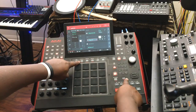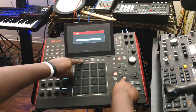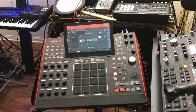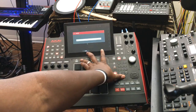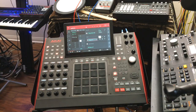So with that being the case, you kind of need to use two hands unless you have a really big hand to hit shift save. So I'll hit shift save and it's saving. You also have an option where you could turn on auto save, but obviously you want to be able to shift save. So shift, and you see it's kind of awkward for my hand to get all the way over there. But I can do it. It's just not as comfortable as it used to be to do some shift save stuff.